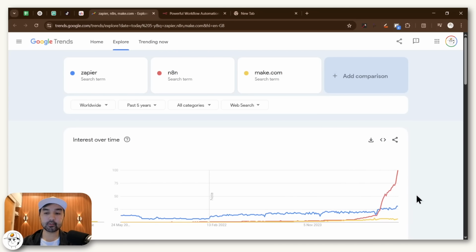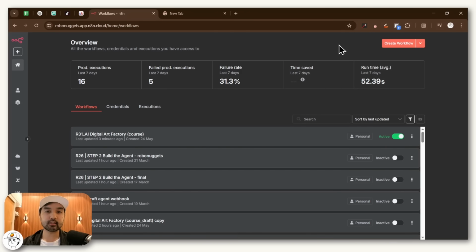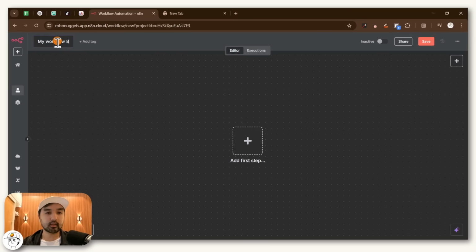But you can see here in Google Trends that the search demand for n8n has really accelerated in the past weeks simply because of how flexible it is with using a lot of these AI systems that we'll be learning. And it's also not complex as long as you have someone to teach you step by step how to operate it. So once you've signed into n8n, you just need to click on Create Workflow here at the top right to get started. And then just go ahead and rename this into whatever you want.